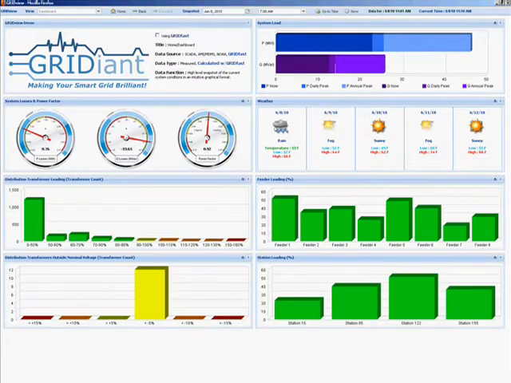So this is GRIDview. We have up here the system load. Right now it's showing 22 megawatts, and right now operators would typically have this available to them in the form of a text-based output on a terminal window. We're displaying this as a bar chart against the daily peak and the system peak to make it more intuitive to understand what's going on in the system.